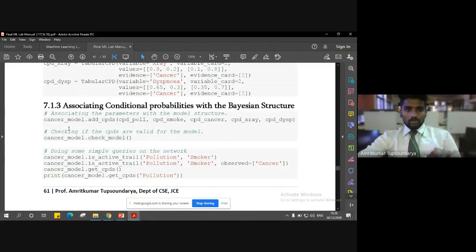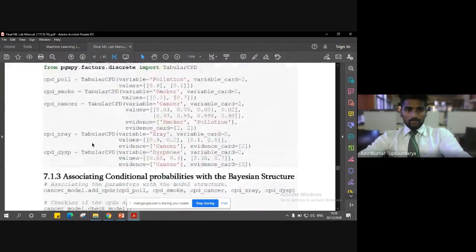We are going to check if these CPDs are valid for the model or not. CPD is the conditional probability distribution. Are they valid for this model or not? For that, we are going to use the cancer model dot check_model function, which we have already defined here.